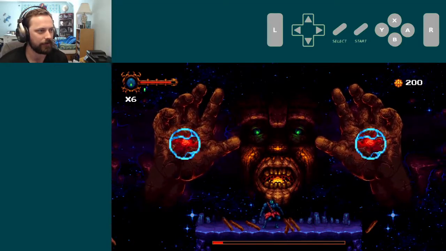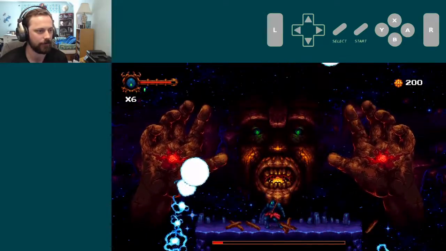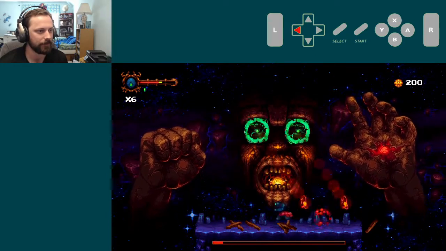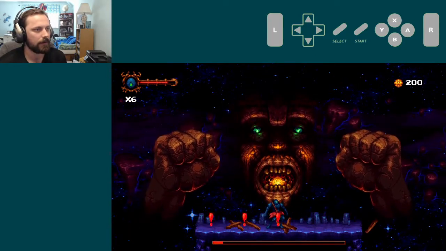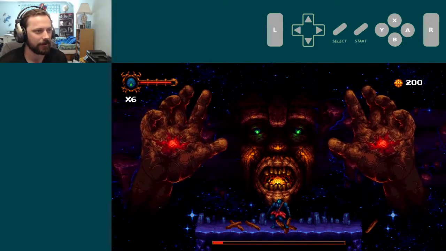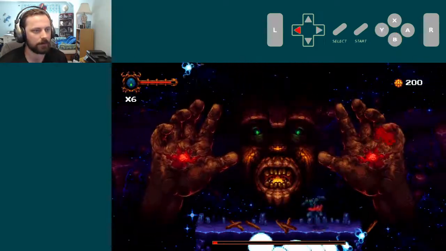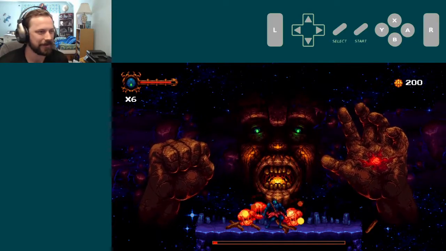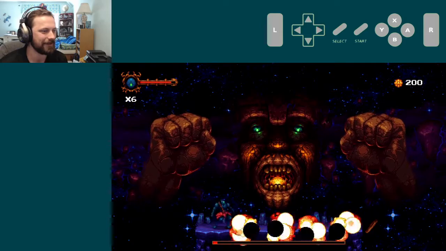Cool, so now we're pretty close to the end. He will continue to do all the same attacks. It's just that you have less room to dodge them. So when he does the flame attack here, it's pretty bad. Again, you can just stand here and he'll shoot and nothing will happen to you.